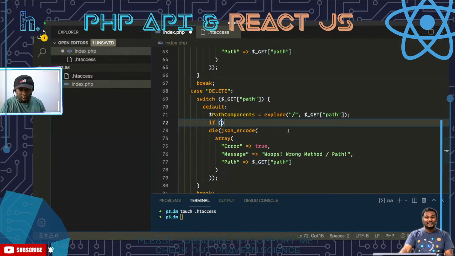Okay, so $path components 0. You can actually use something like this: $path components 1 is equal to... you don't really use triple equal to's here. So let's go with this one.